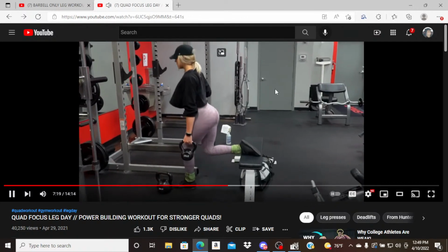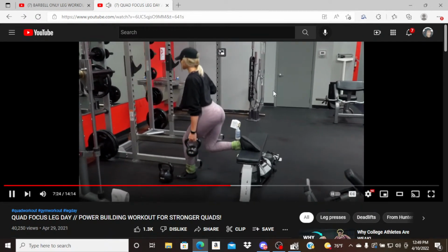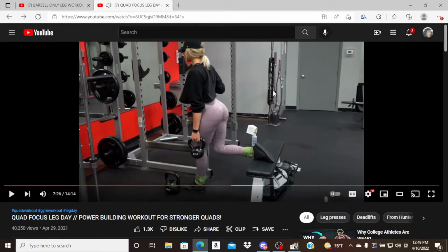And I do a double drop set again, each set here using an 888 rep scheme. First, his name's Mountain Dog on YouTube. He passed away not too long ago, but his videos are still up because they are very helpful. He came up with a Bulgarian split squat drop set where you do one weight, I think it's 10 reps or close to failure, drop it, pick up a lighter weight, drop it after you finish the set, and you keep going all the way to you have no weight, and then you go as hard as you can.